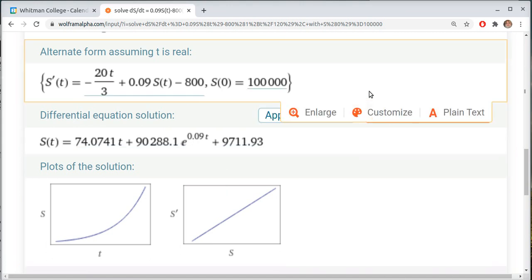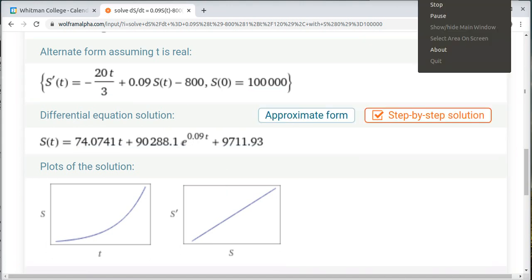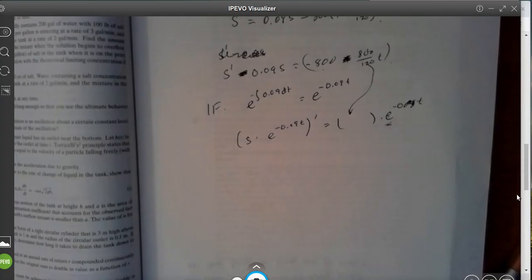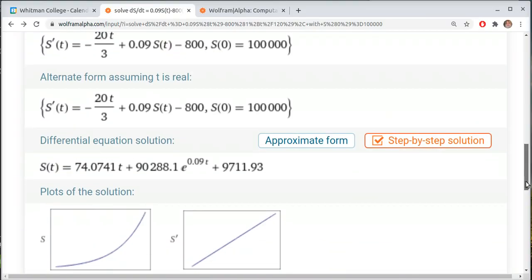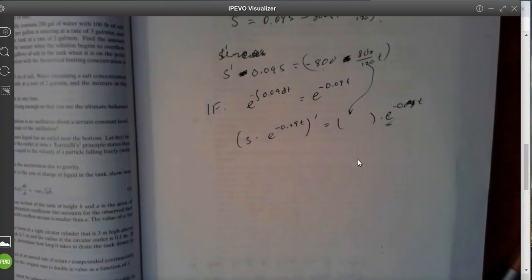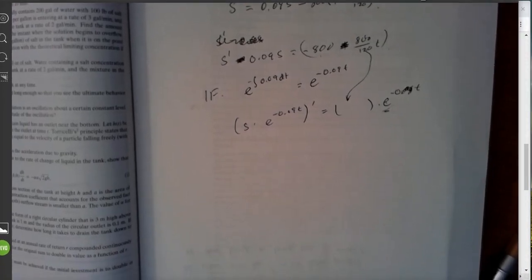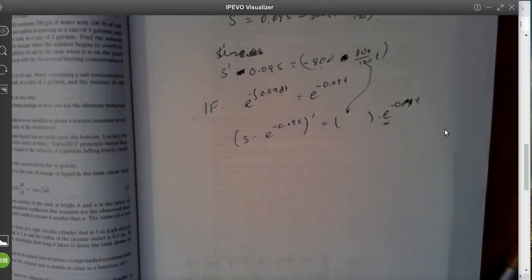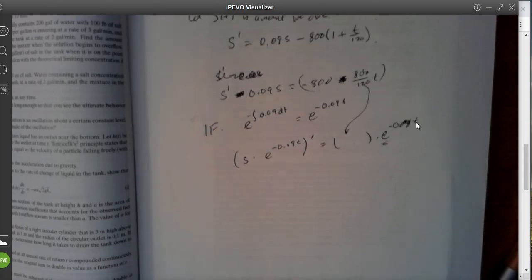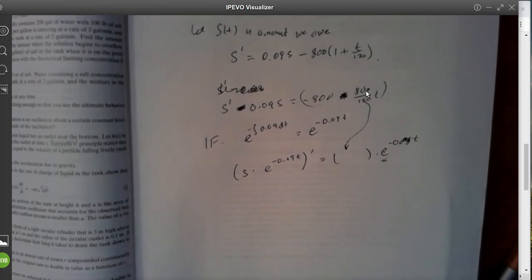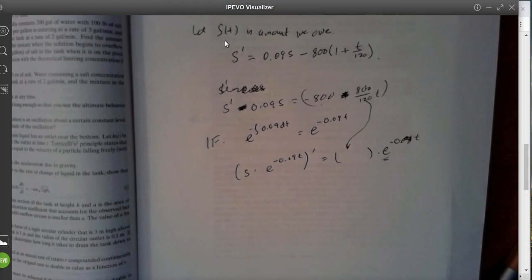Let me pause this for a sec. Something looks wrong. Okay, one sec. I messed up somewhere, and maybe instead of redoing the video, we should take a look at the error. The error is right here, and this error comes from not reading carefully what the t represents.